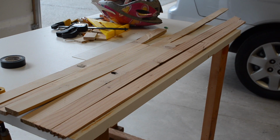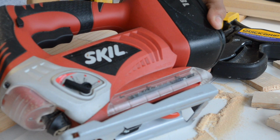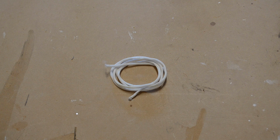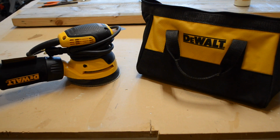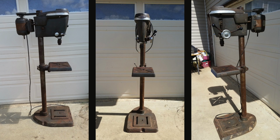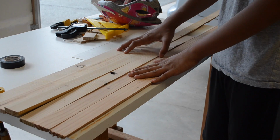To make this, we're going to need the half-inch strips of wood, and to go along with it, a cutting tool that can perform crosscuts. I'm going to be using a jigsaw for this. We'll also need a drill with a 3/8 inch drill bit, some twine, and some stain or clear finish to coat. You'll also need an orbital sander and some scrap pieces of wood to make a jig if you don't have a drill press.